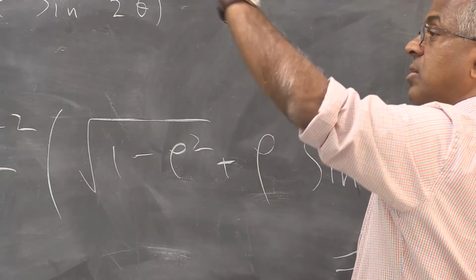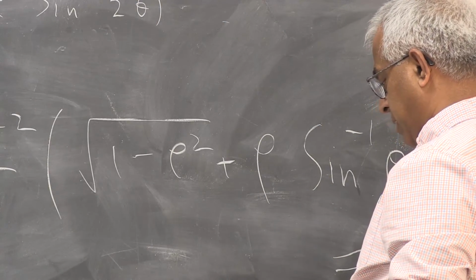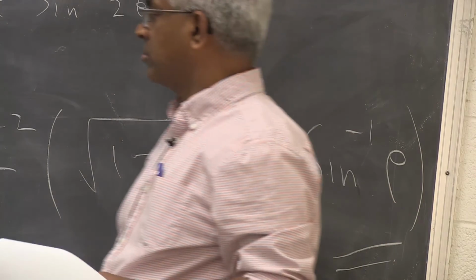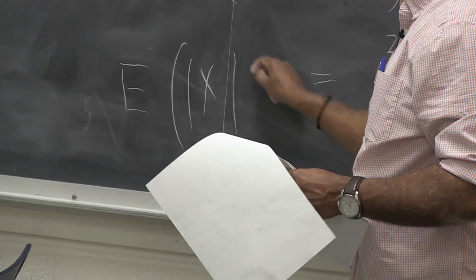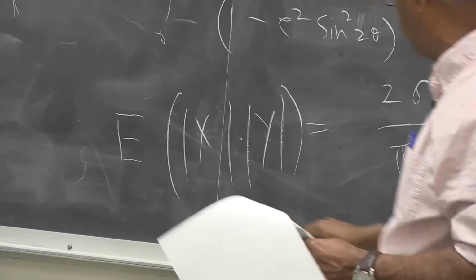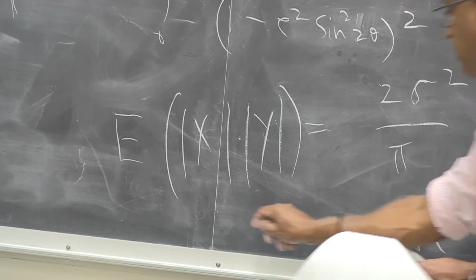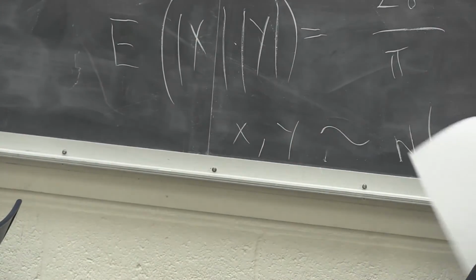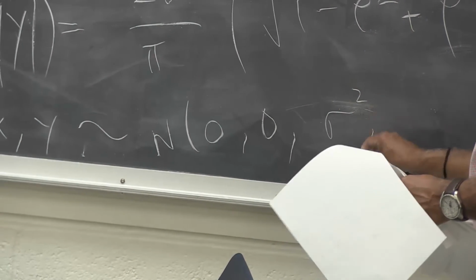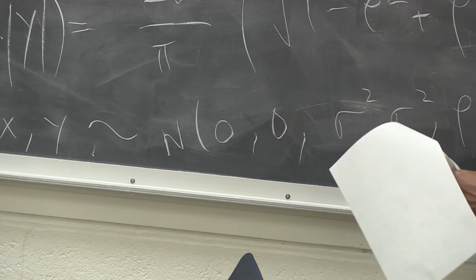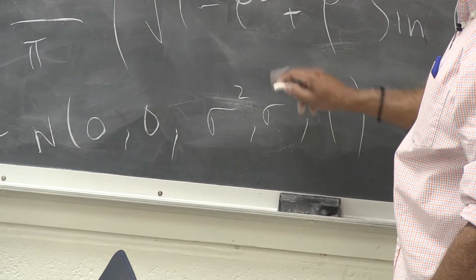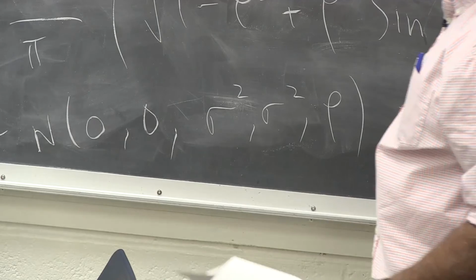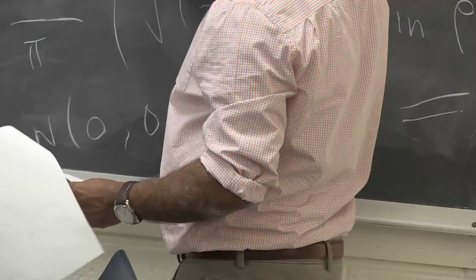I'm going to take this result and substitute there. So this is the expected value of absolute value of x multiplied by absolute value of y, where x and y are normal with zero mean and variance sigma squared. This is the problem we started with, and some correlation coefficient rho. Generally, you don't see this often. So you just need to substitute this.